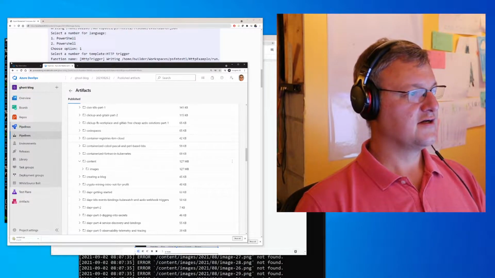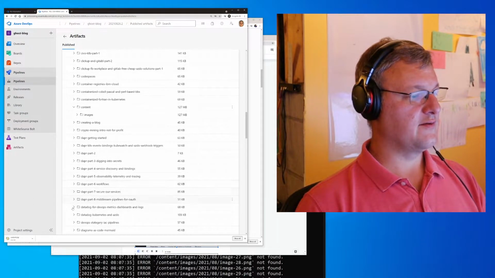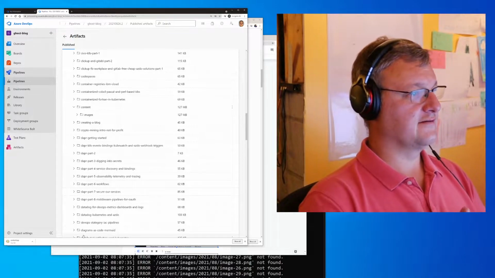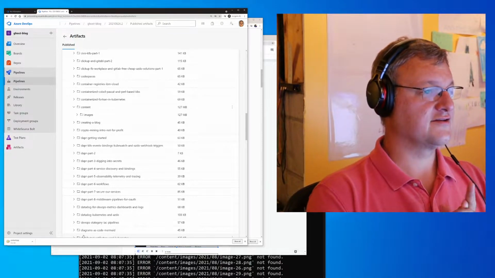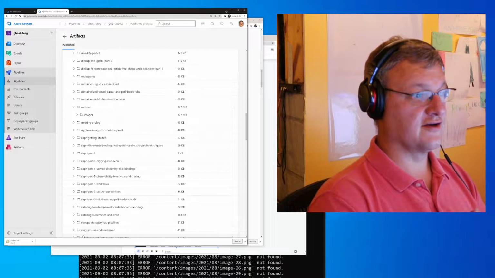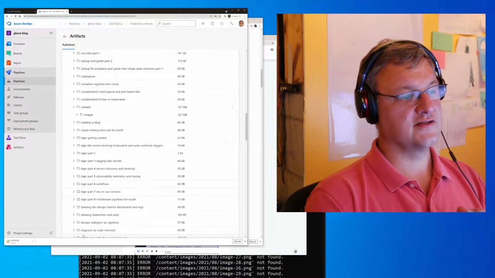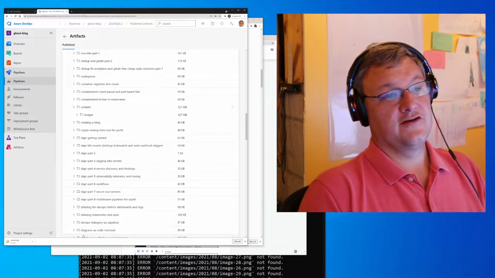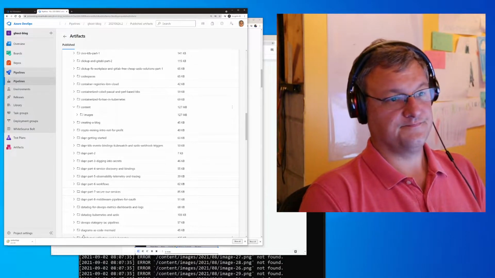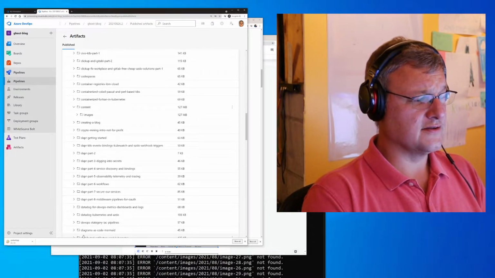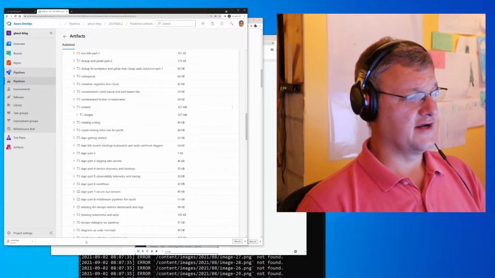So let's just prove this out. Again, we're trying to show people how we migrate out of Ghost. Obviously, if you're in some other store, you're trying to get where all your images are put. Usually they're under a content folder for Ghost. But if you're using other blogging tools, again, you just need those images brought down.